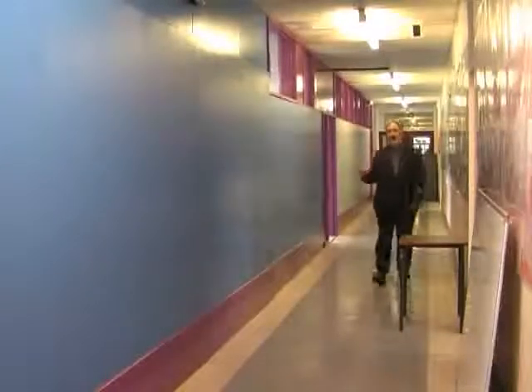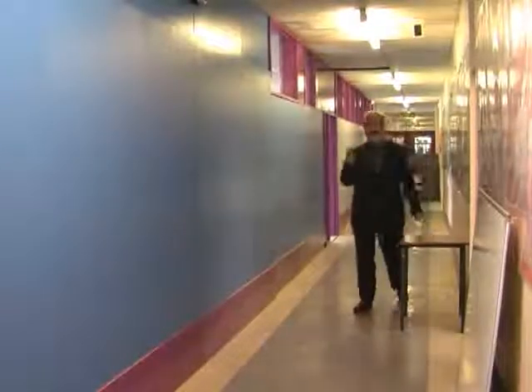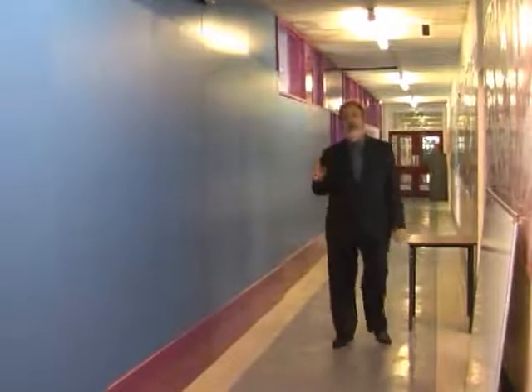This is the old community corridor. The old community rooms are on my right. You'll notice what we've done in the corridor — we've painted it a very different colour from the usual colours you find in the school. It's very important, we think, to change the colour scheme in the school to reflect what should be a 21st century school.